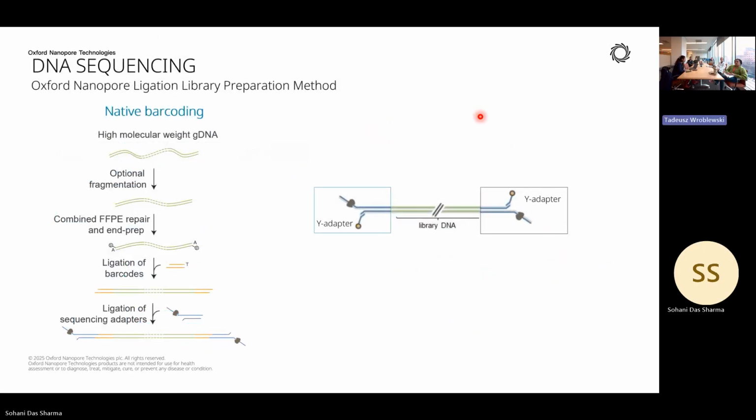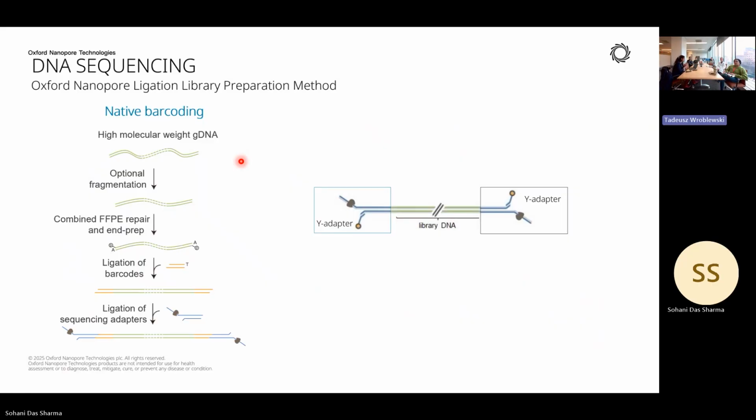Today we are going to use native barcoding library prep chemistry, which is part of our ligation-based chemistry. Once again, when we have a gap, later today when we are talking more about different types of chemistry, I am going to go over other types of library chemistry which you can use.